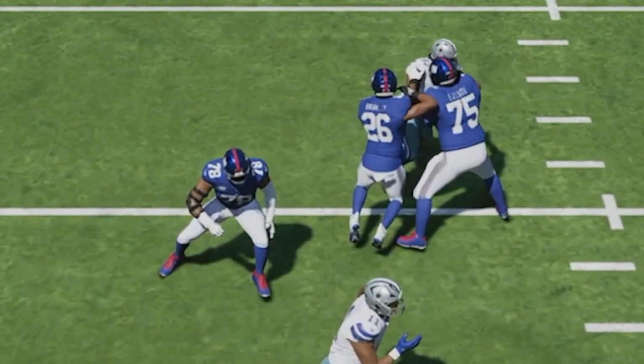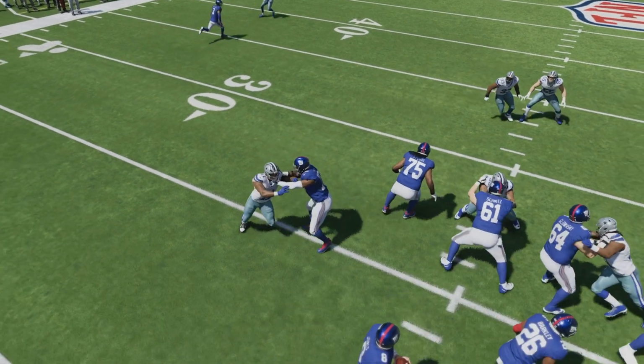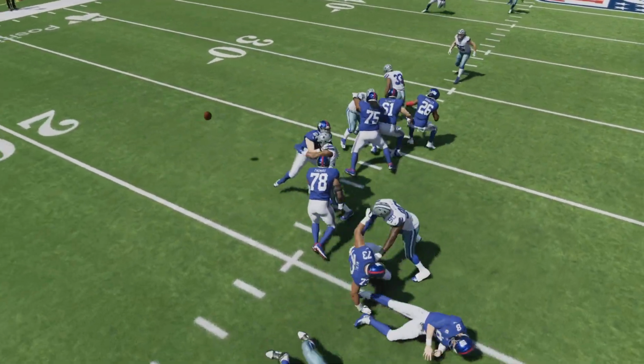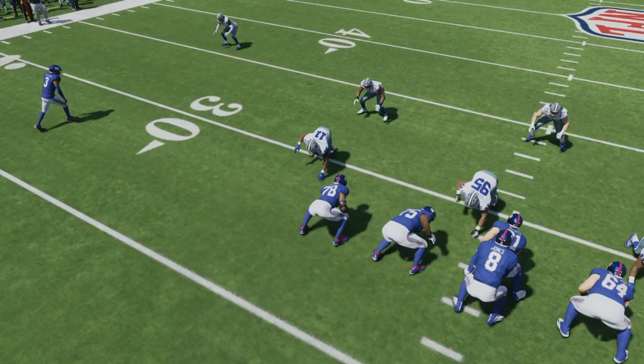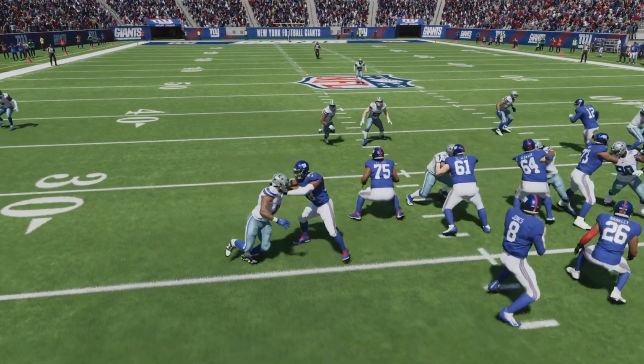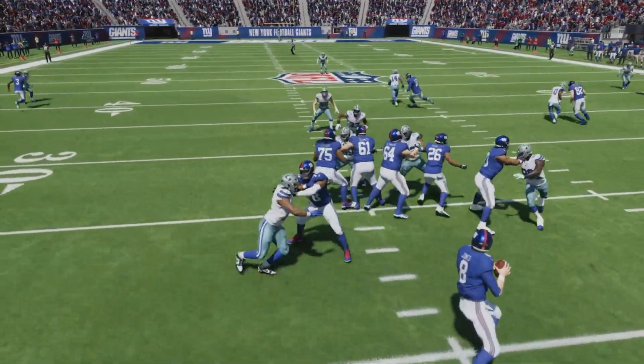And this last example, this is the best case scenario, and it still doesn't look that great. You have the edge rush making his way towards the quarterback, and Andrew Thomas, the tackle, is still blocking him. But unfortunately, this looks more like a bull rush because it's a straight line. It's not that curved line that we saw earlier in our second example.